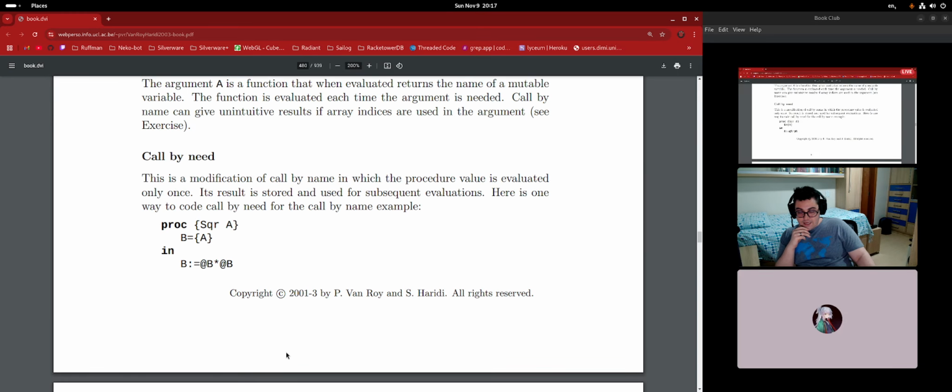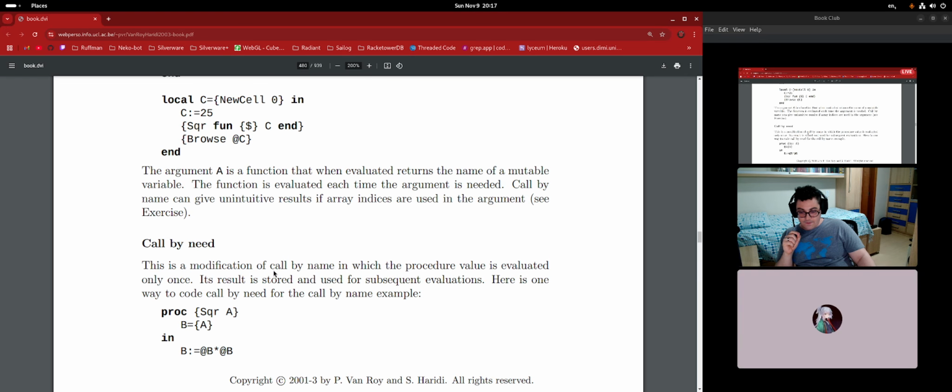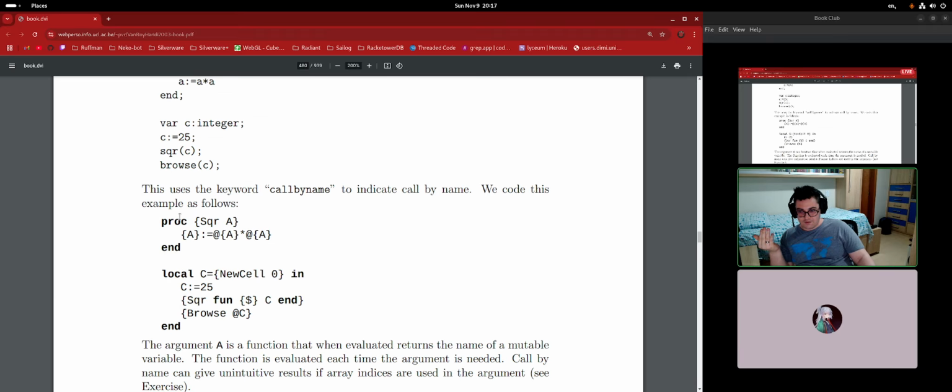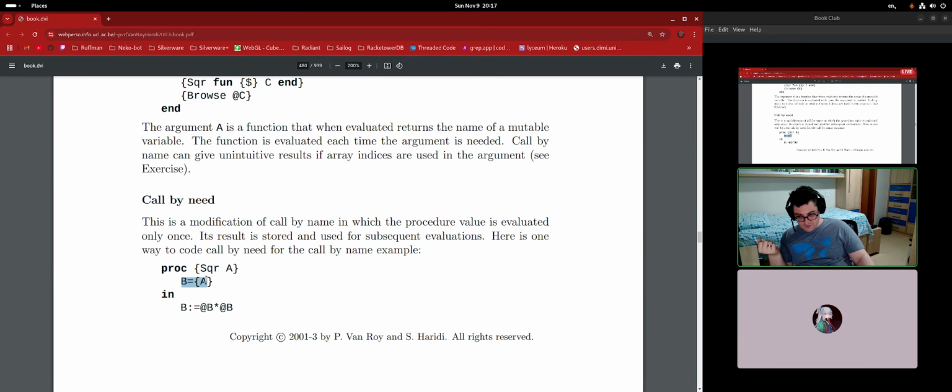Actually, I take that back. There is a reason to not do this. If you don't have enough memory, this is also bad, because this is saving 3 times, this is saving once. Yeah, that's not a good argument.